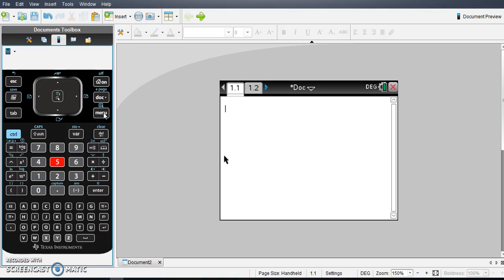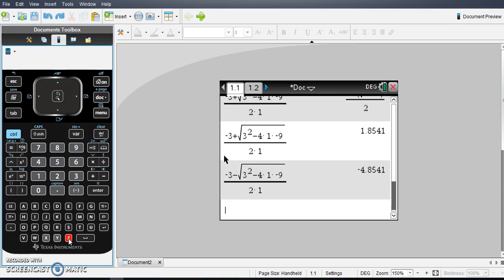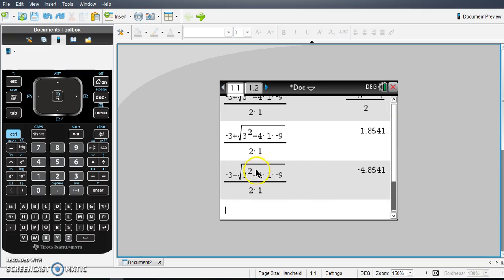If you do this accidentally, then of course there's always a get out clause, just like on a standard computer. If you press Control and then Z, this is the undo function for the calculator, so it undoes the last thing that you did, and so it will bring everything back so that you can then use things again.